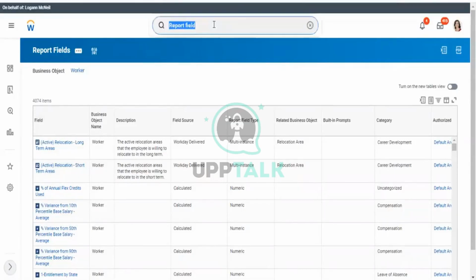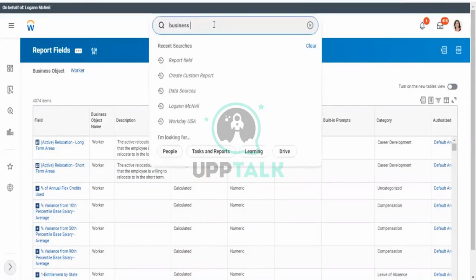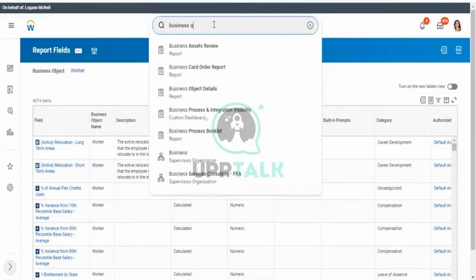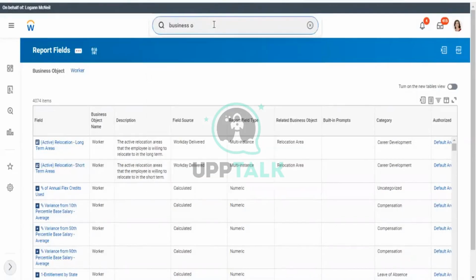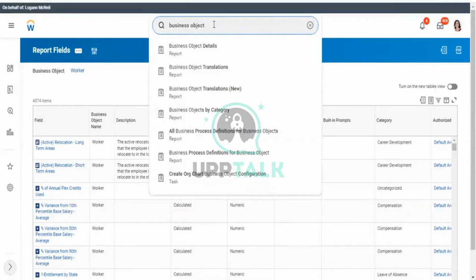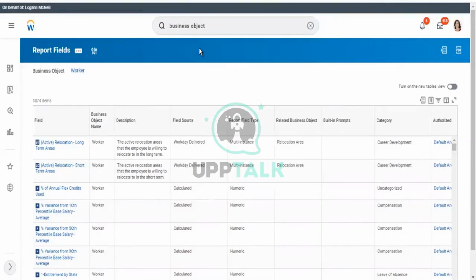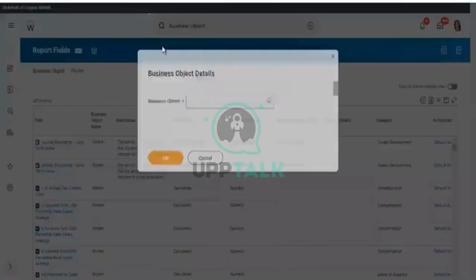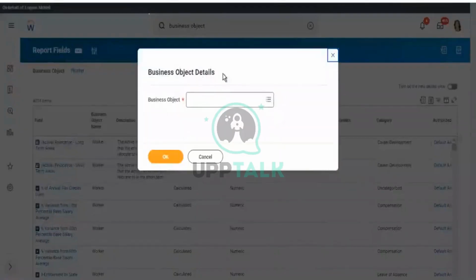Business Subject Detail is one standard report we have. These are all certification questions when you want to go for the reporting certification. These are the things you will be asked: what is the report that is used to get all the business subjects in the system?